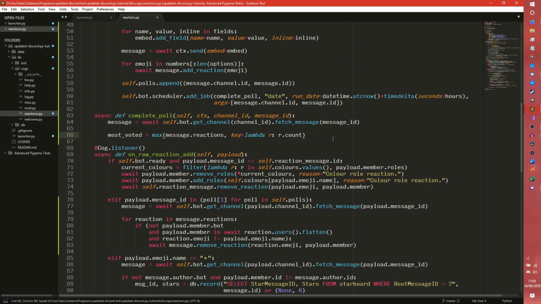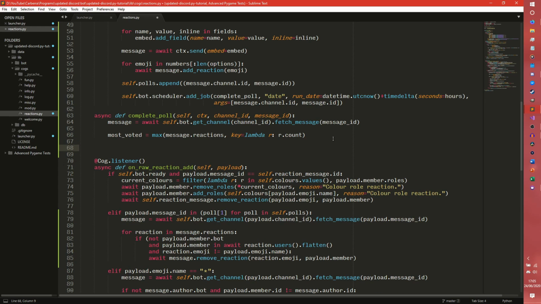Actually, it doesn't matter. Actually, it does matter, but no, we'll work that out later because the bot, of course, will always have a reaction on all of them, so we can work that out later. I was just trying to do it for Mr. Purpose. We can do that. So we have our most voted for reaction.